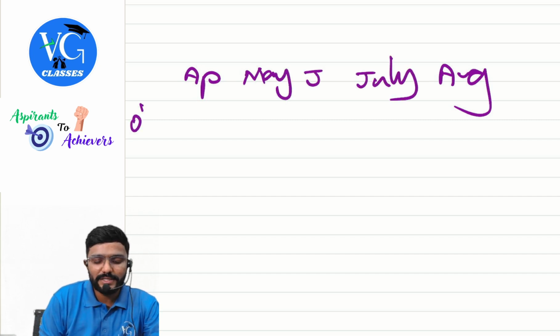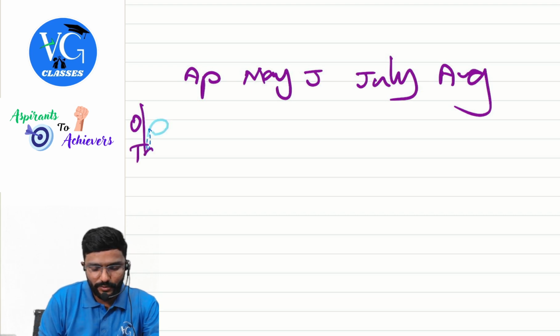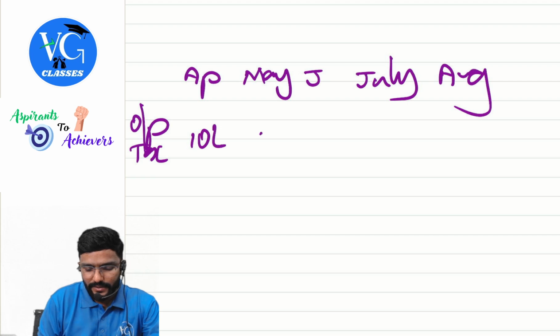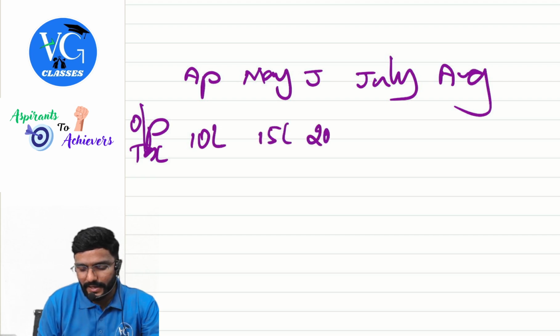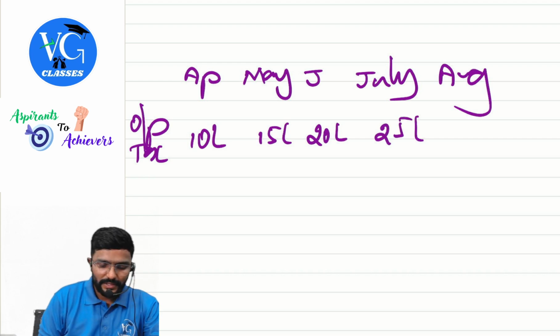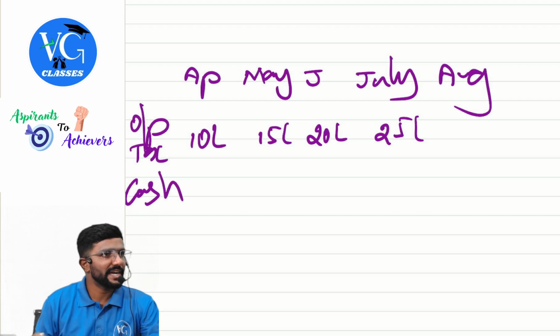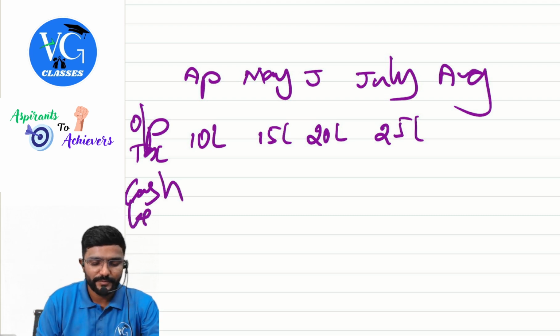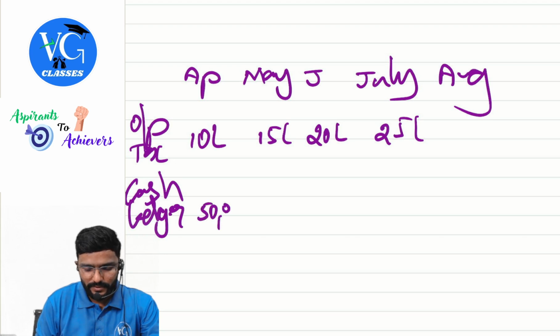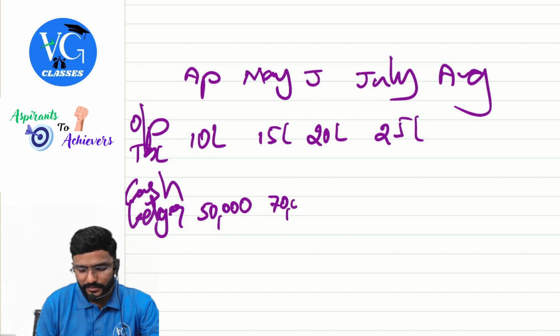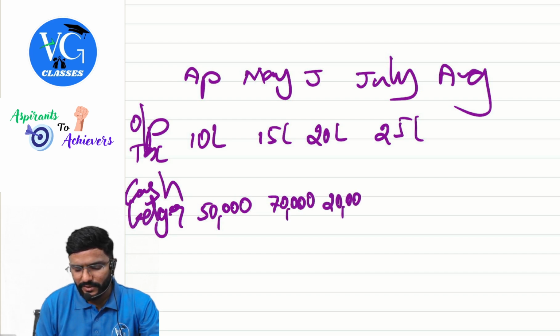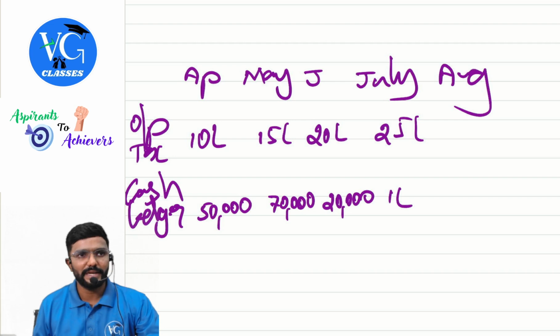For all these months, let us take output tax was 10 lakh, 15 lakh, 20 lakh, 25 lakh. Sir, how much have I paid through the cash ledger? Electronic cash ledger, how much have I paid? Okay. Here only 50,000. Here 70,000. Here 20,000. Let me take, because I had a huge credit, you assume, 20,000. Next, here I have paid 1 lakh.